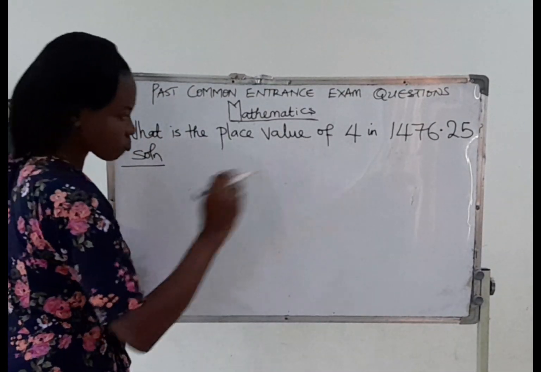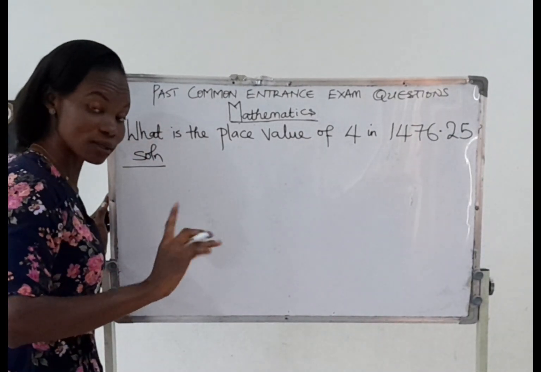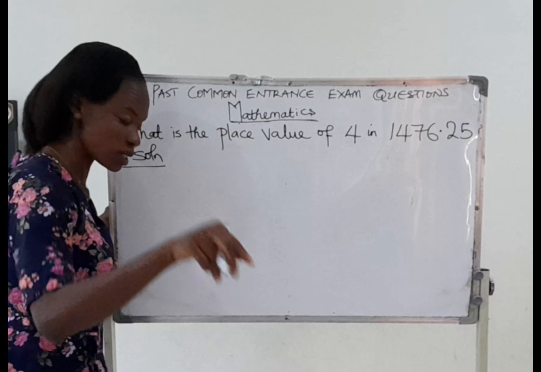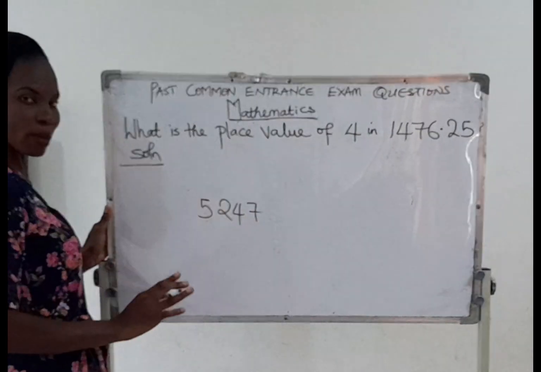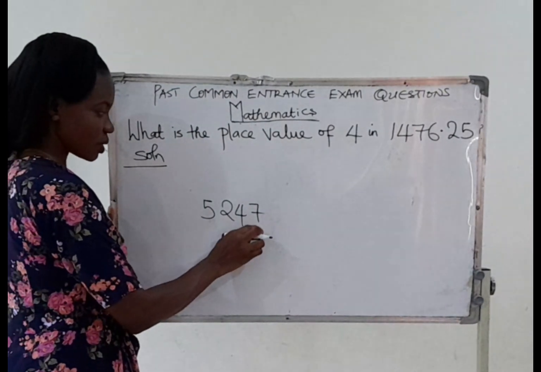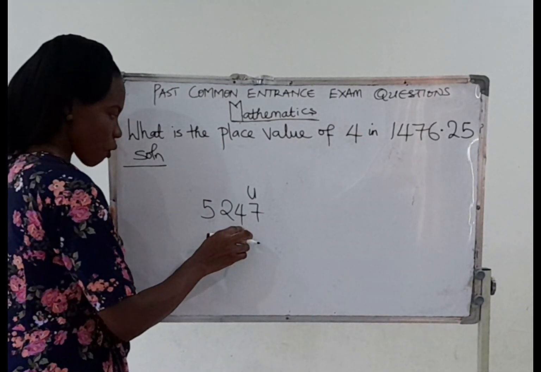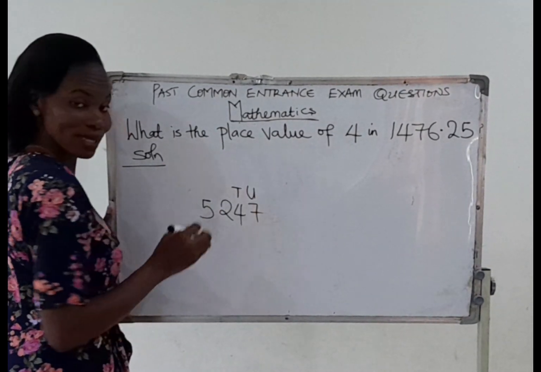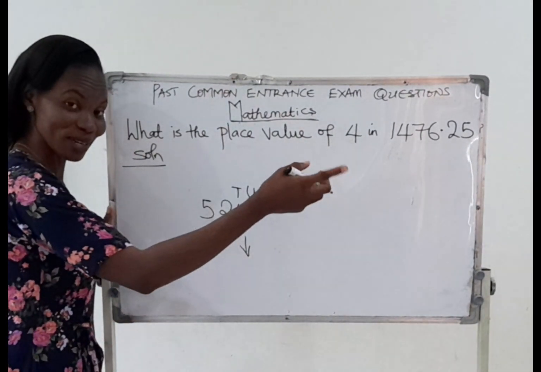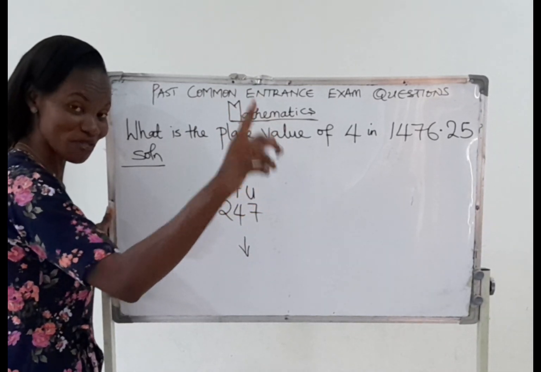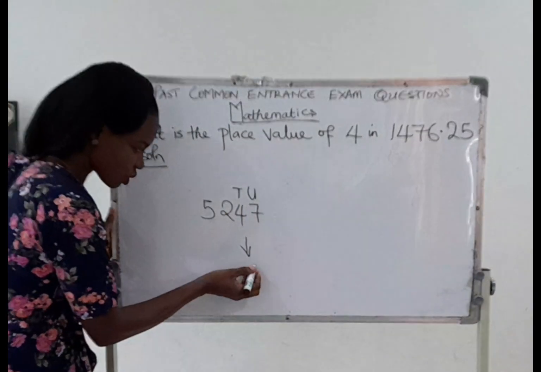So we look at the place value of whole numbers. Whole numbers are numbers that don't have points, for instance 5, 2, 4, 7. This is a whole number. Let's place value on this. This 7 here stands for units, so it's on its own. This 4 here stands for tens. Are you with me? Tens has 1 zero. You remember when we did writing figures or writing words in figures? I told you 10 has 1 zero. So this 4 stands for 4 tens, which you can write as 40.